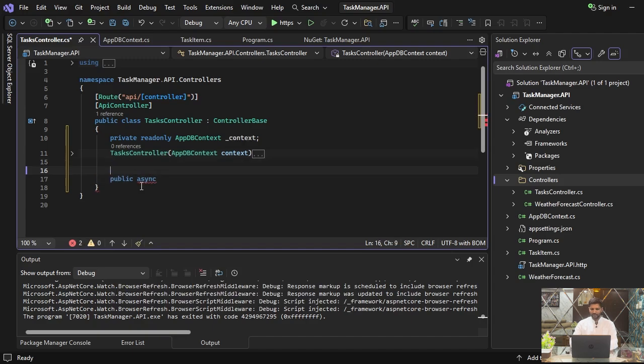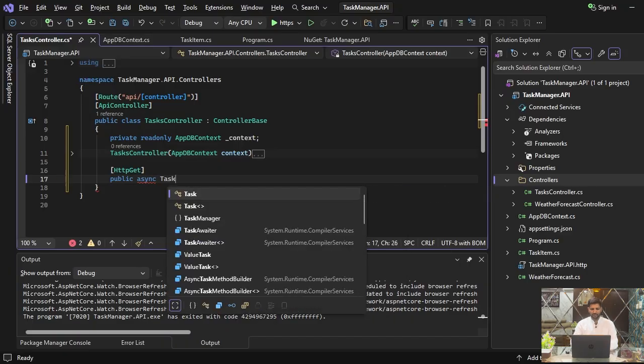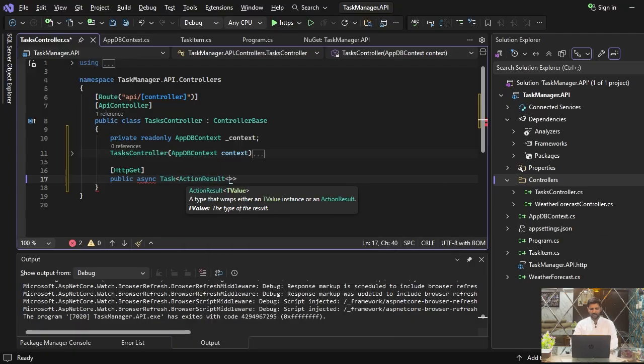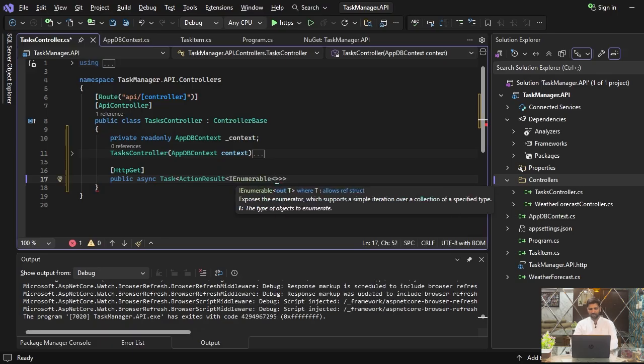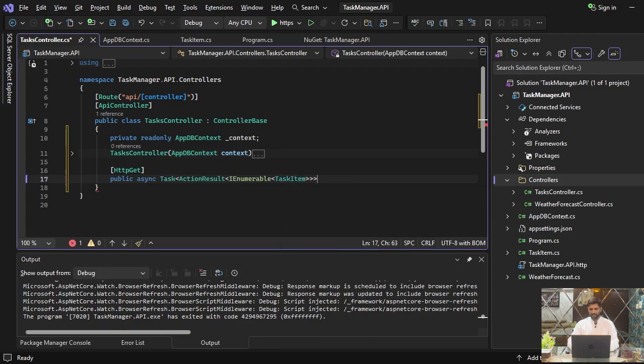This will be the get, so let's add the HttpGet verb here, and this should return a Task of ActionResult of IEnumerable of TaskItem, that is GetTasks.